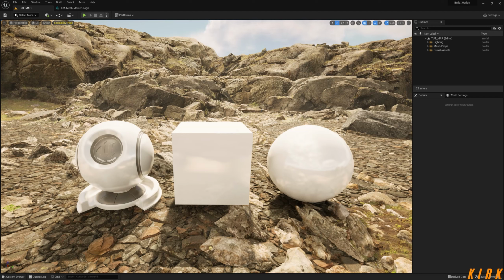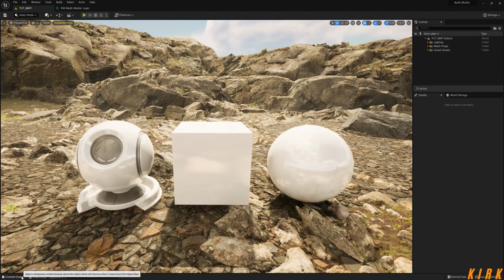As you can see, I've built a bit of a scene up since the last video. This is just a bit of eye candy while we're working on these meshes here. I've got a preview mesh here which is shipped with the Unreal Engine. I've got a cube and a sphere. The cube and the sphere can be gotten in the shapes.